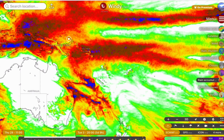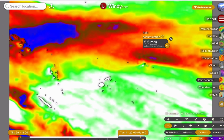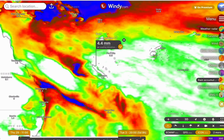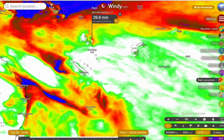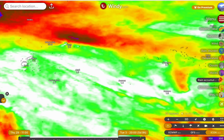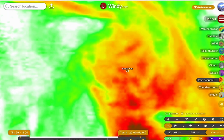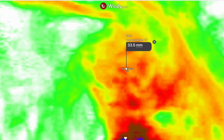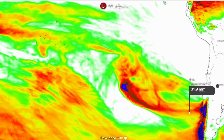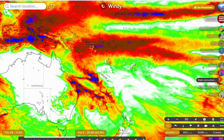Northernmost Queensland still has some showers, so yeah, stay safe, especially in those areas. There's some showers in the ICON I showed you there, but New Caledonia is kind of dry, and north of Vanuatu some showers. Burnt Pine might have some effects from those cold fronts with some winds and storms, but yeah, the rest is kind of fine. Some showers in French Polynesia, and yeah, further east on the Pacific, like in Easter Island, it shows some showers from those cold fronts that head towards South America. So be aware there as well. Some showers, maybe some gustier winds.